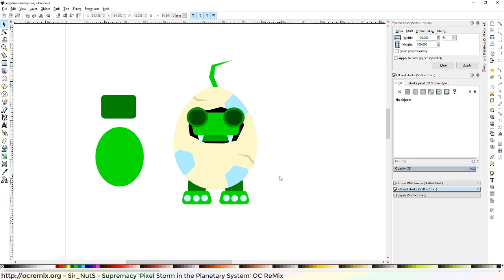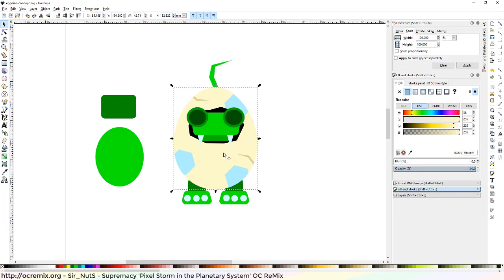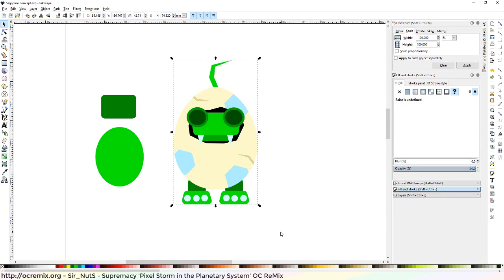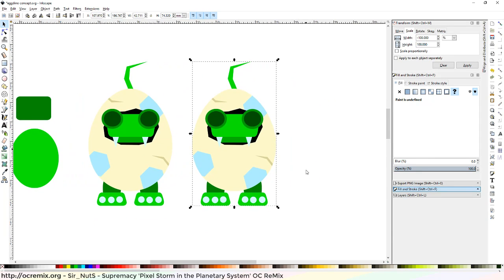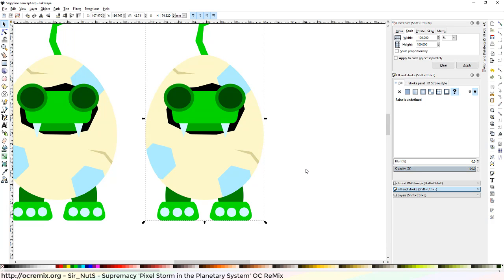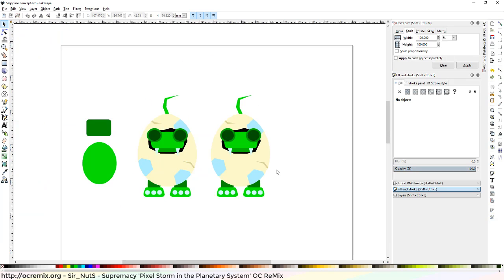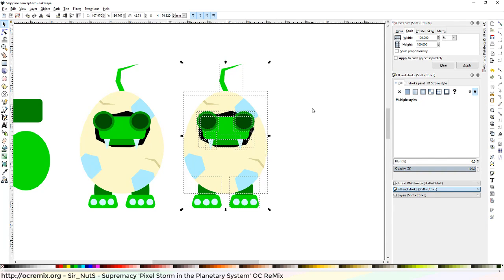So now we've got to do the profile and back. Start with this. So that's not really going to be much help because we're going to need to redraw most of this.